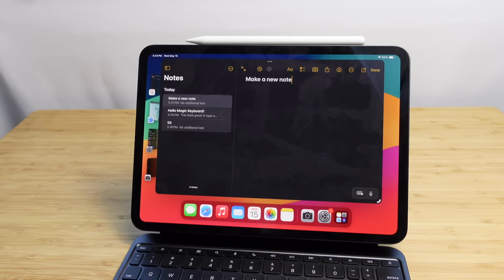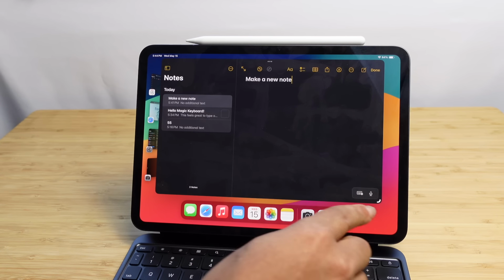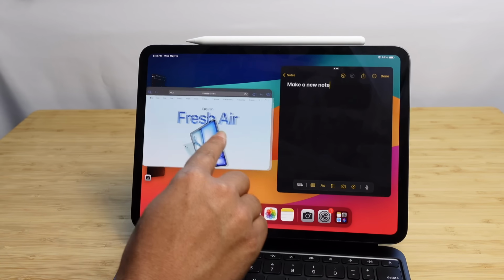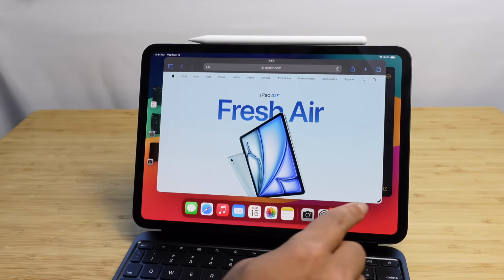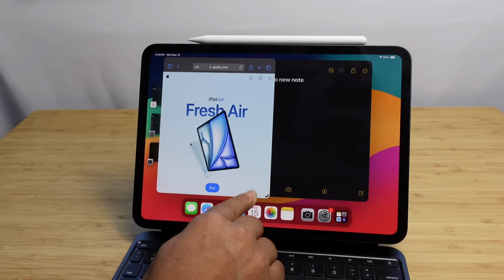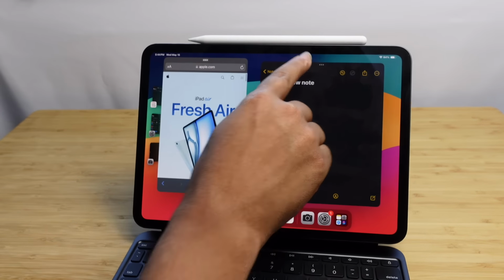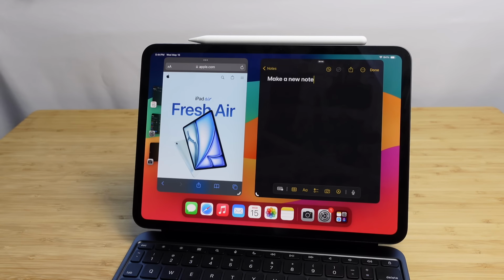What's even better is you can have multiple applications side by side. So right now we have notes, but say we want to do some research on this brand new iPad Air, we can just drag it into frame and resize it and have the Safari window open with the web browser and the Notes window open with the iPadOS operating system.